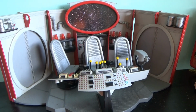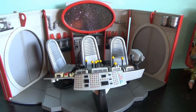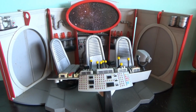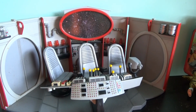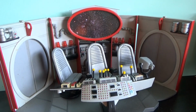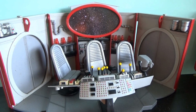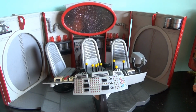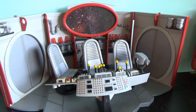So today we're just going to take a quick look at the Palisades Swinetrek playset that came out sometime in the early 2000s. And this is absolutely one of my favorite pieces in my collection. My favorite non-vintage piece. Obviously my legit 70s and 80s stuff takes precedence, but for the newer stuff, this is definitely up there. And the entire Palisades line was all-encompassing, and it was really quality stuff. The Palisades toys do command a premium today on the secondary market.